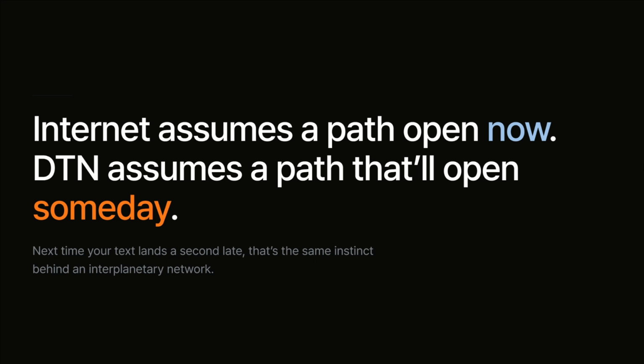We began with a simple text message stuck inside an elevator. Then we followed the same idea all the way to ION. Along the way, we examined the challenges, the protocols, and routing strategies, and finally, we verified the concepts using NASA's software. The next time a message is delayed and suddenly arrives after losing a signal, remember that the same principle is helping make communications across the solar system.